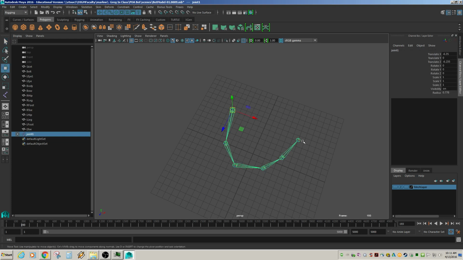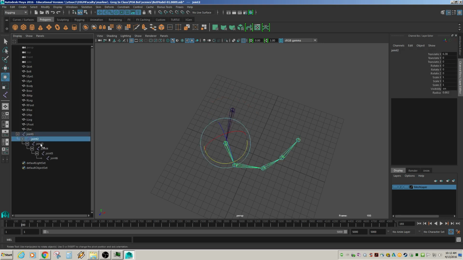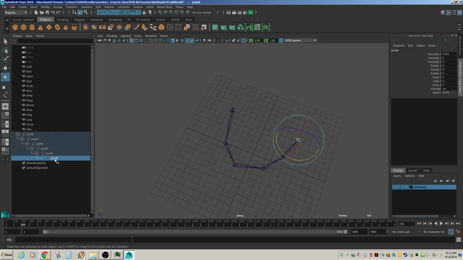So I can click on that. I can move it, and I'm moving the whole thing, but you'll see that if I click down here, lower, it's still staying connected, but it's working as a hierarchy. And I see a little plus sign on the joint, and I can hit plus and it'll extend it down one. I can keep doing that, but if I hold shift and hit plus, it'll extend the entire thing. And you'll see what I have is literally just parent after child after child after child, right?